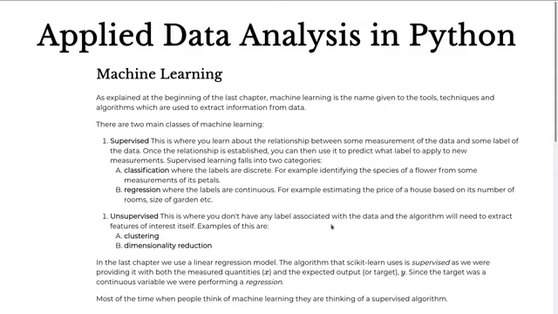But on the whole, there are two main classes of machine learning. We have supervised methods and we have unsupervised methods. Now, a supervised method of machine learning is one where you've got a set of features, a set of x's, and you want to, based on the values of those features, predict what the value of a target is going to be, what the value of y is going to be.